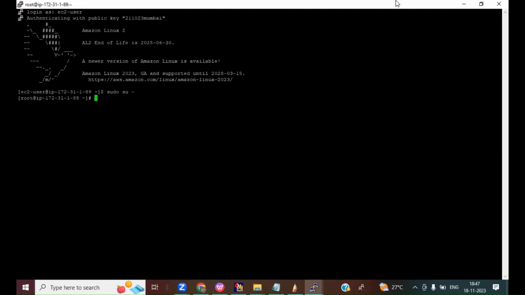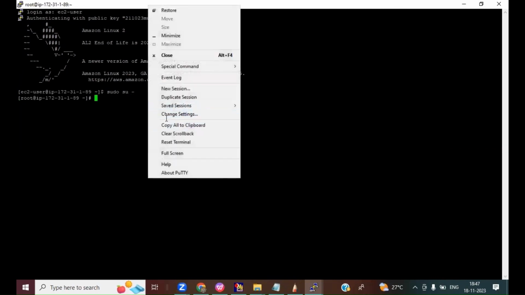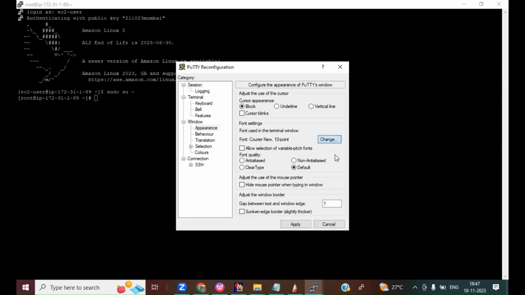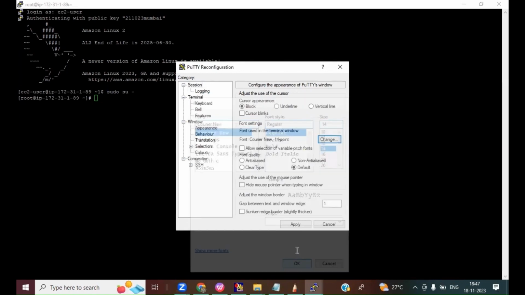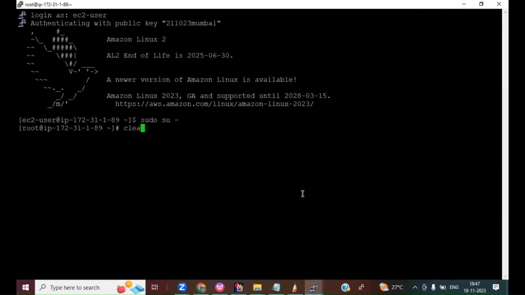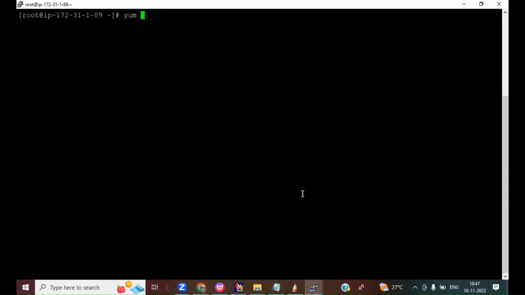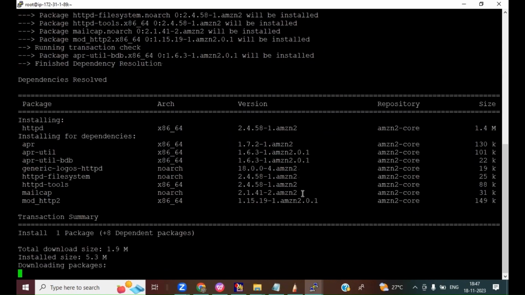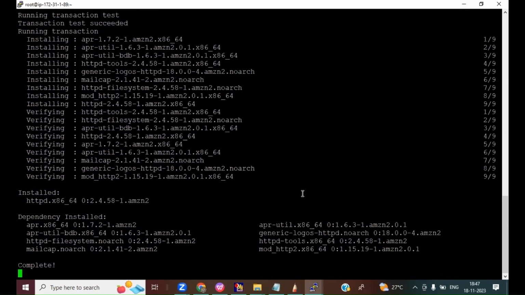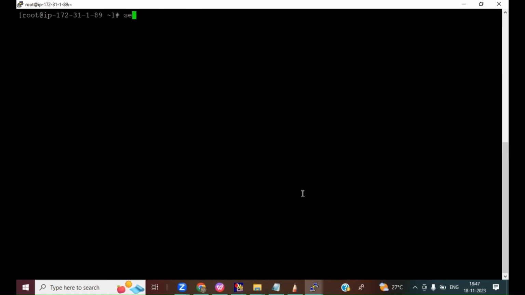Okay, so this is my instance in the Mumbai region. So again, I'll quickly install HTTPD on this as well. Install httpd -y. Service httpd start.